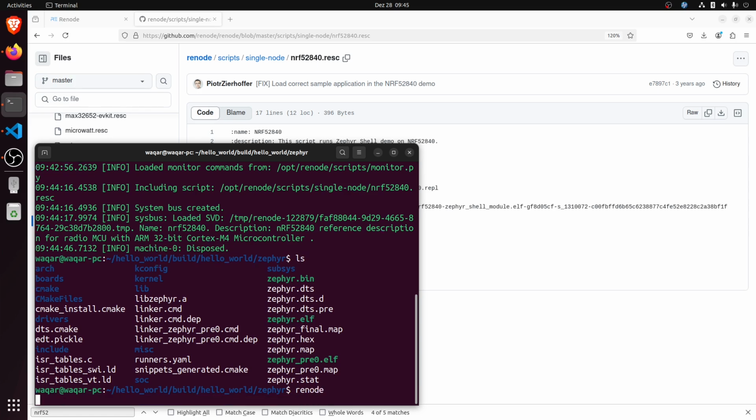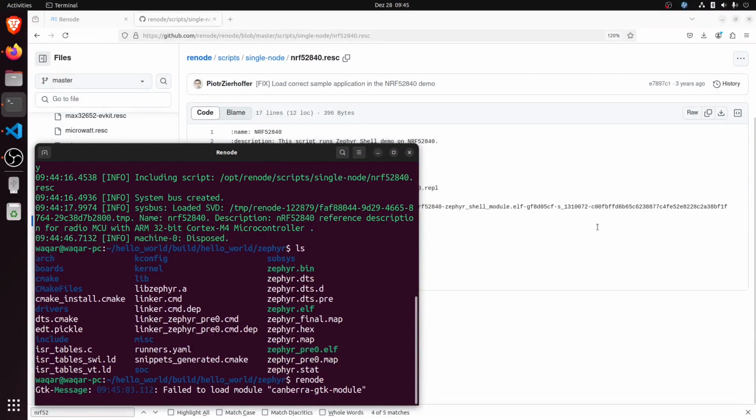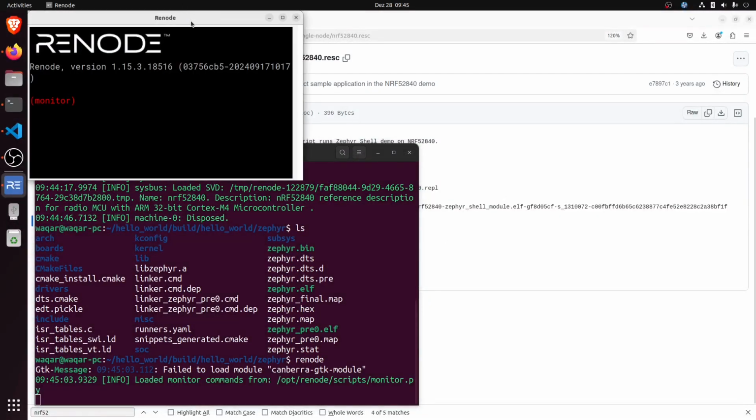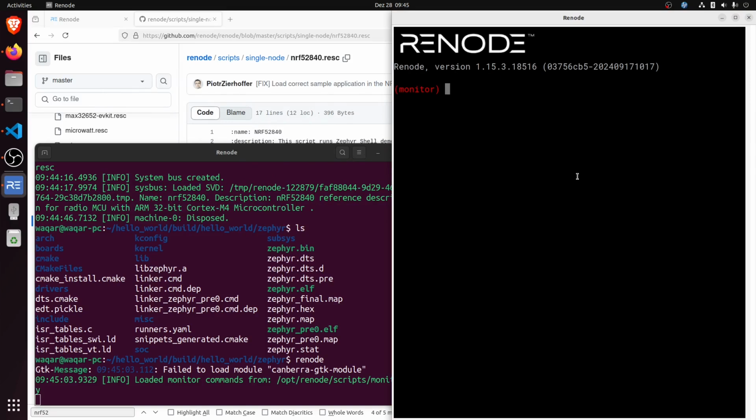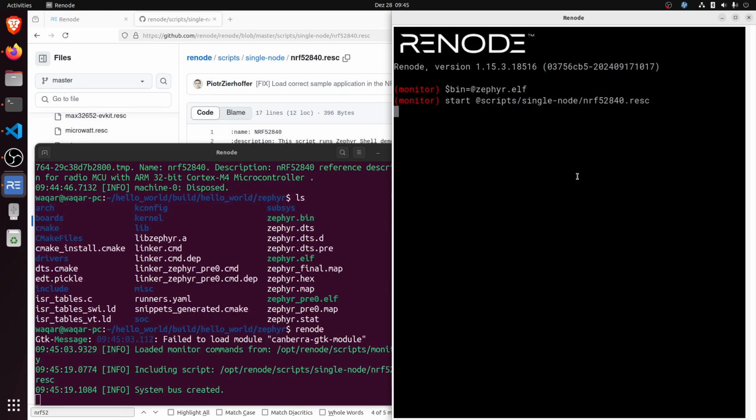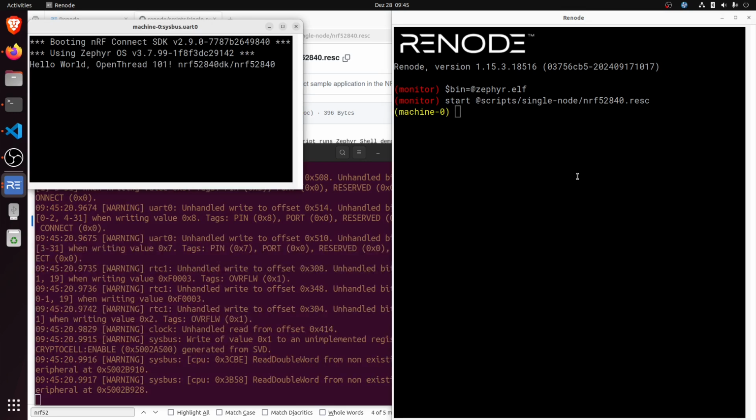Let's try it again. zephyr.elf, start @scripts/single-node/nrf52840, and yes, now it works.